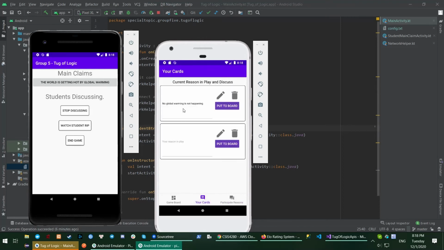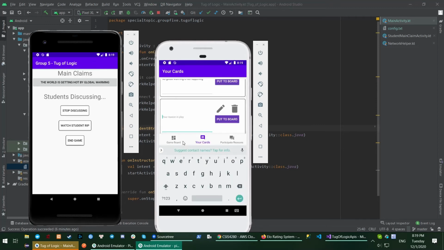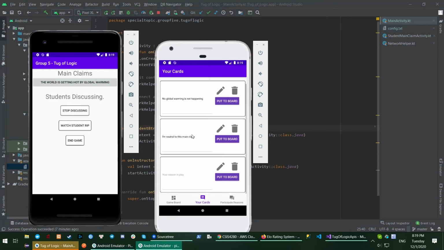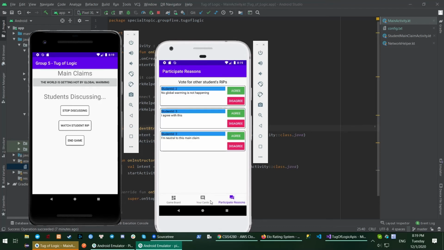I will add another reason in play here, like I am neutral. Here I just choose a card that I'm neutral to this main claim, and then it will be put into the discussion board.